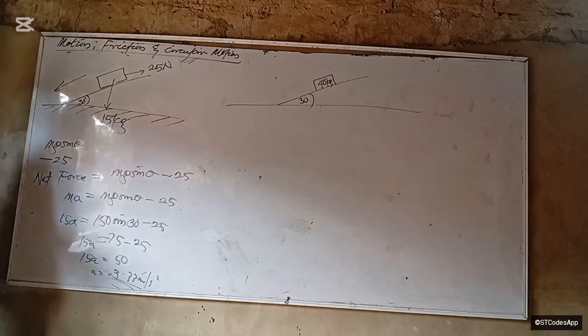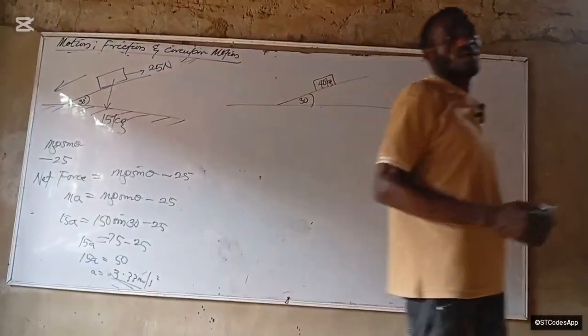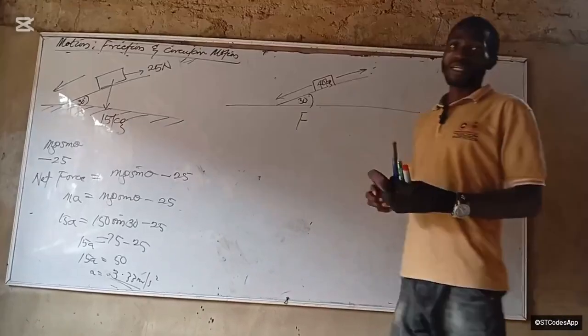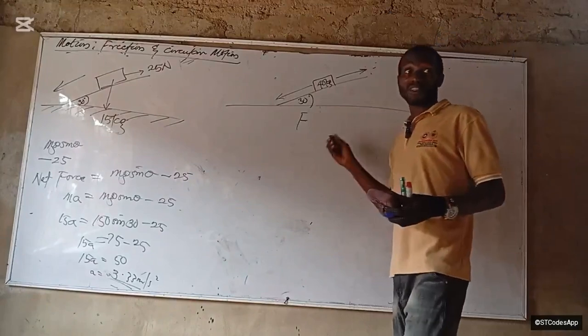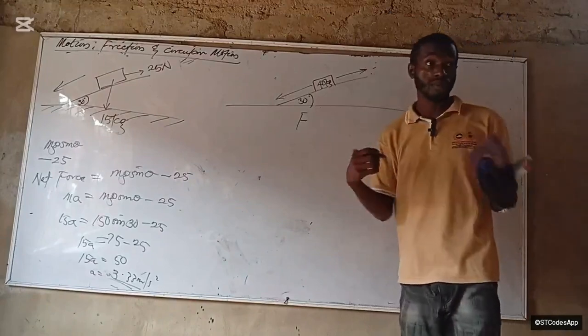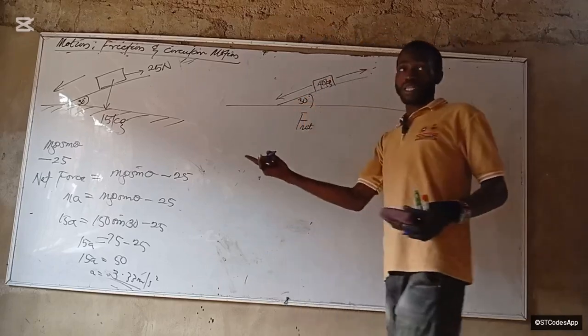Take g to be 10 meters per second squared. Pause it. So we essentially calculate the force we need to push this body up the plane, right? Which we call maybe our F net, for example, as we used there, right?